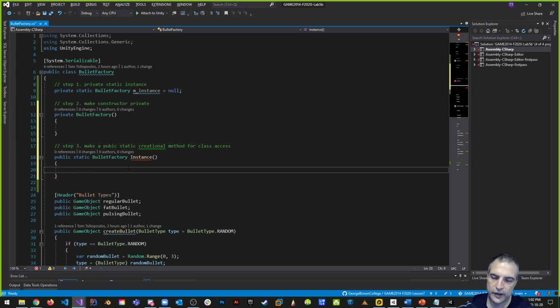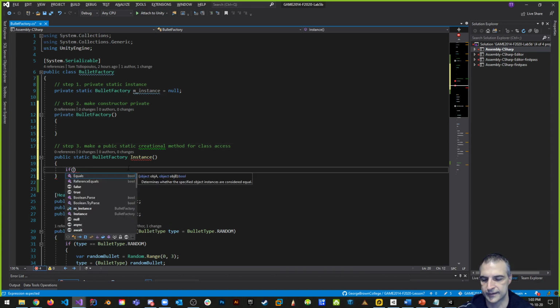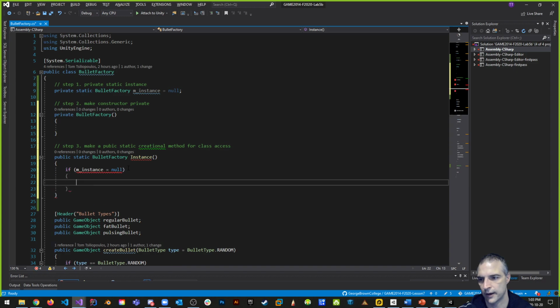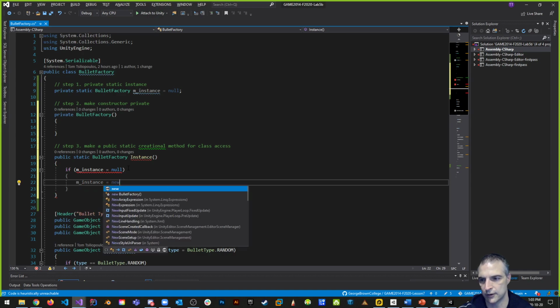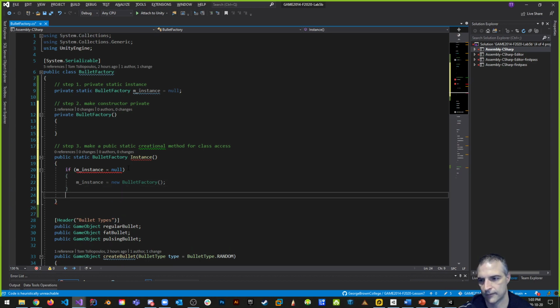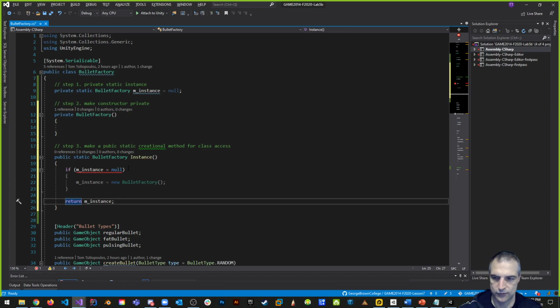And the way it's going to look is exactly what we've seen before, the classic method, which is if m_instance is equal to null, then we're going to make a new object. We're going to say that m_instance is equal to a new BulletFactory. Now in C#, this is thread safe because of the way C# deals with things a lot more.